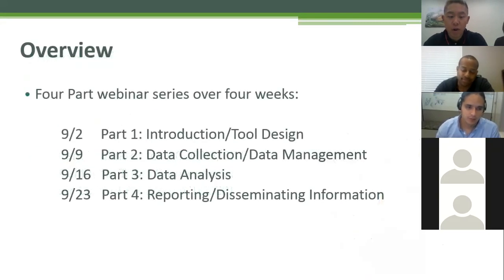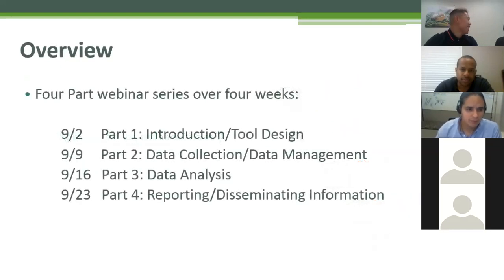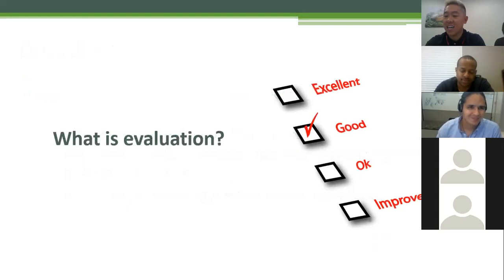So, an overview of this webinar series. We're going to have 4 webinars over 4 weeks. Today's is introduction and tool design. And then Michael will be presenting on August 9th and August 16th, and then I'll be presenting the last one on August 23rd. You got 9 on there. Yeah, those dates are wrong. Yep. We missed that.